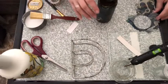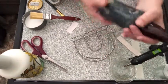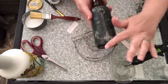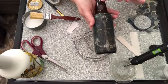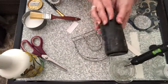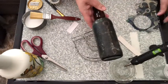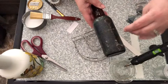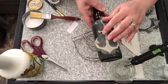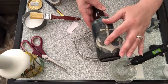All right, my dear friends, I am back. And here is the small bottle for Joe at this point in time. Because we didn't paint, because I wanted that dark, distressed look on this particular bottle, you really can't see how the anchor is on there. So I went ahead and took another one of the extra pieces of napkin and tore around the anchor.